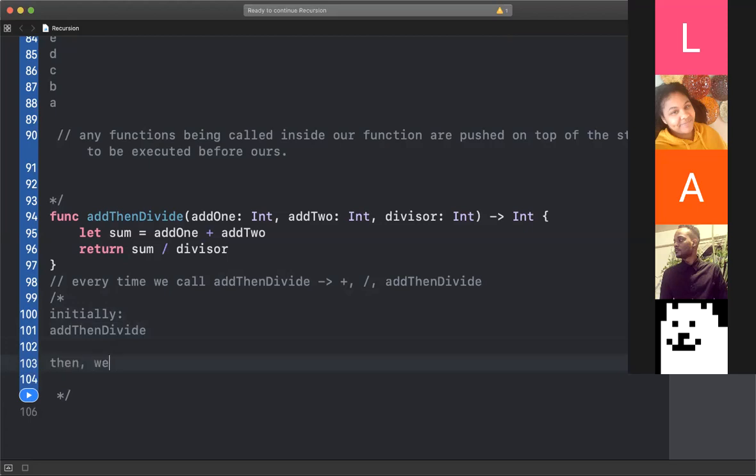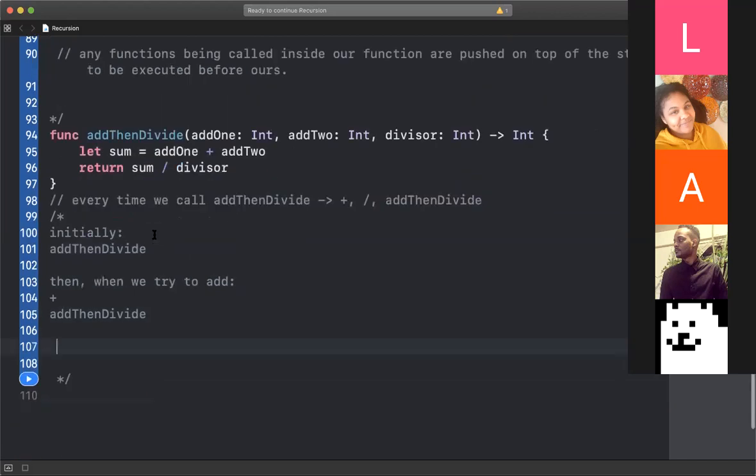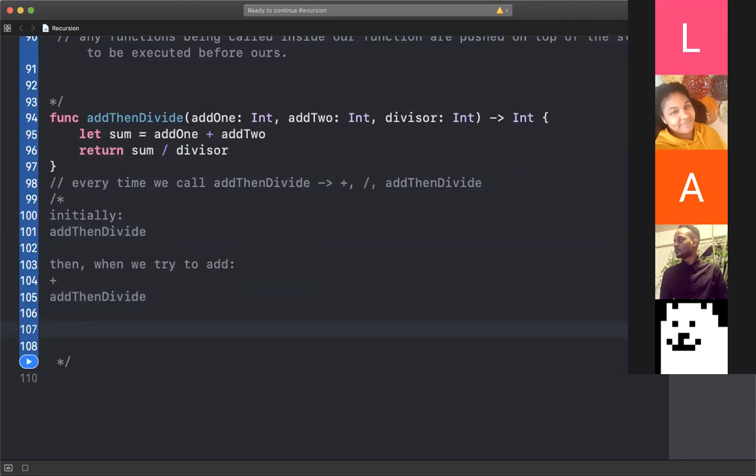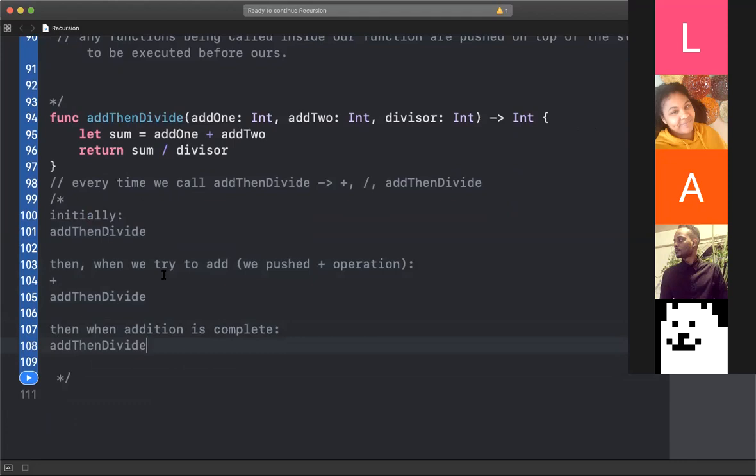Then when we try to add, our call stack looks like that. And then after we've pushed the addition operation onto the stack, it's got that. Then when addition is complete, it looks like just add then divide again.